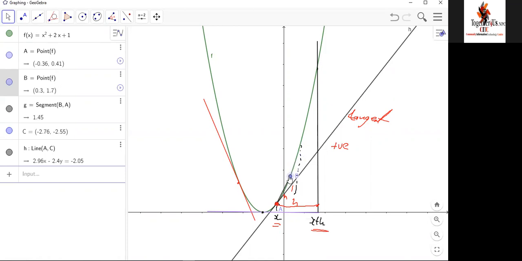And as this happens, guys, the gradient between A and B is becoming almost equal to the gradient of the tangent. And as h now gets to 0, we can see point B now is actually touching on the tangent. And you can see now as h gets to 0, as a matter of fact, we have the fact that the average gradient now is actually equal to that of the tangent, okay? I hope you get a sense of what I am trying to bring out to your attention here.